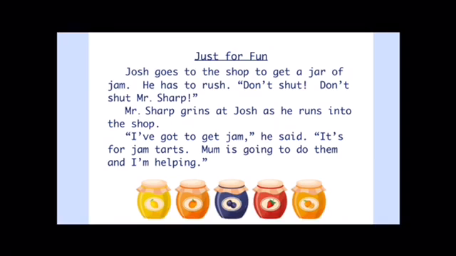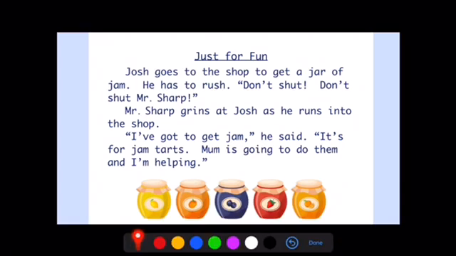And here we have typed up the story. This time we've used the Monaco font. So when you're trying out these fonts, you can have a think about which one you like best. Would you like to read the story with me? Or perhaps you'd like to ask somebody else to read it with you? Or maybe you can read it to somebody else. Just for fun.